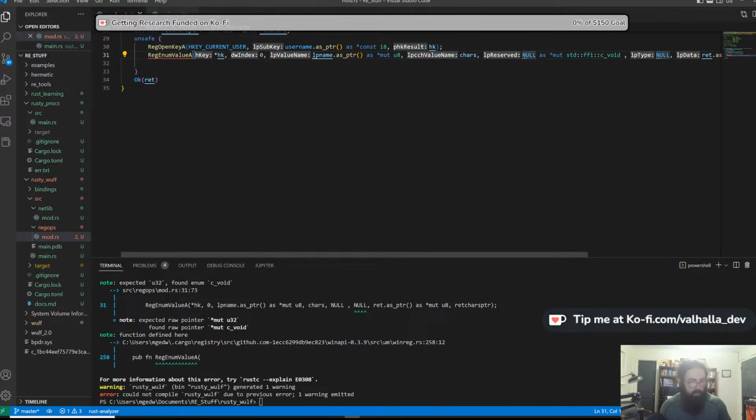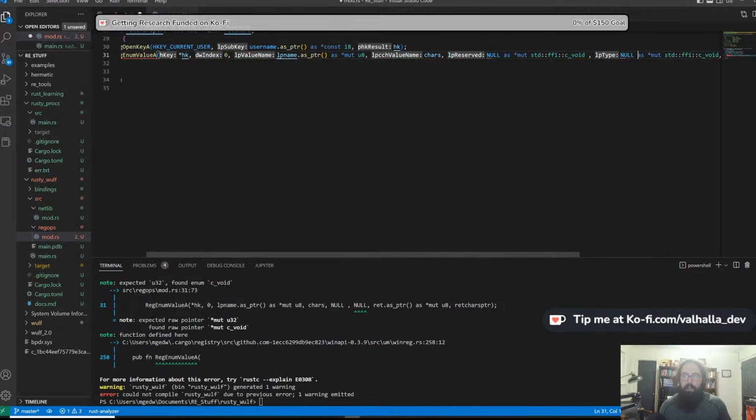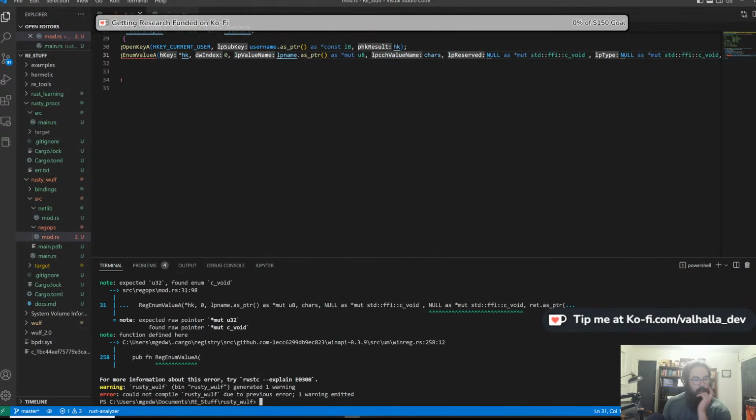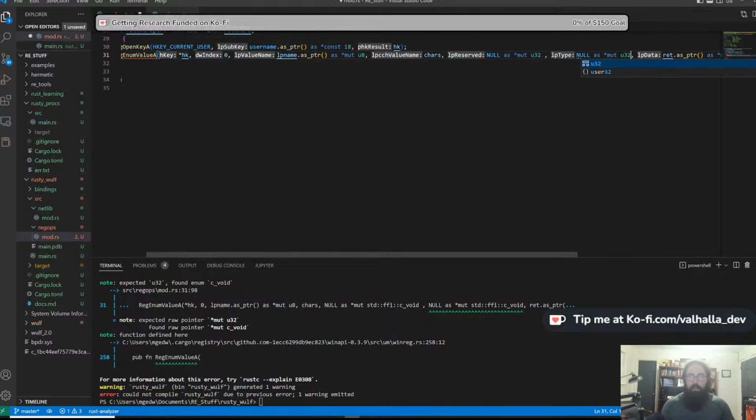Let's do that with the other null. See if it lets us get away with this. Probably not. Nope. Expected, oh. Expects a raw pointer? I was reading it wrong. That's much easier.